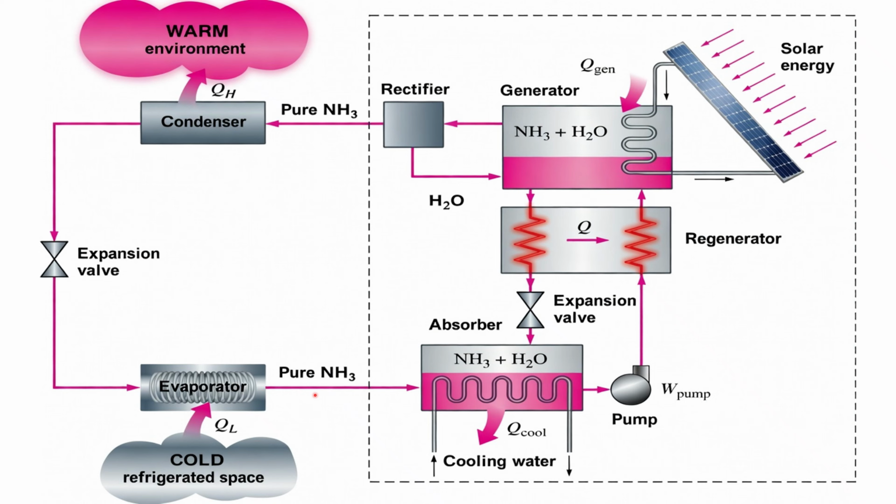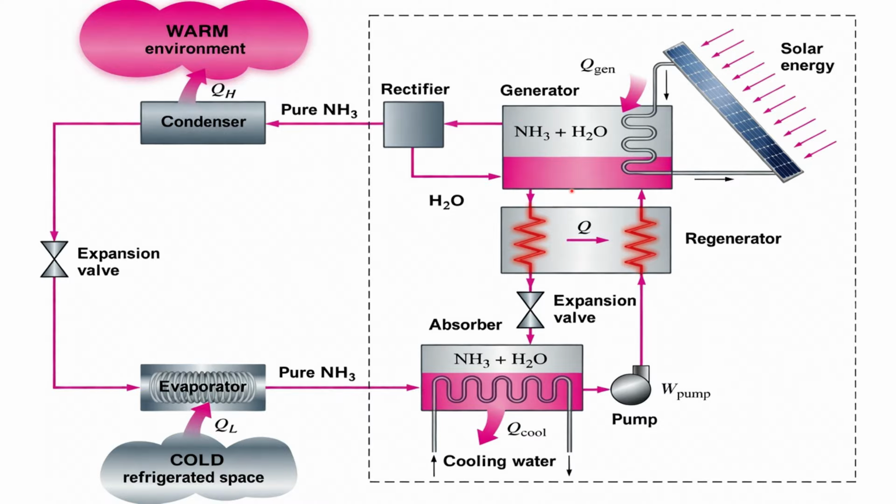So this is the pure vapor which is entering into the absorber, and in this absorber what is happening is it gets absorbed into water. First of all, ammonia will get absorbed into water. Then this water which gets mixed with the pure ammonia will produce ammonia solution. So this is a weak solution. To make it a stronger solution, we need to provide heat, and this heat is provided by solar energy. So this is a generator which will produce heat, and whenever it is heated, it will become a strong solution.